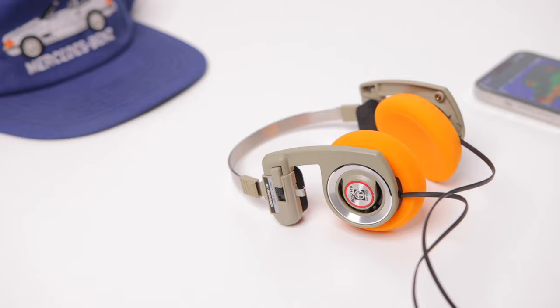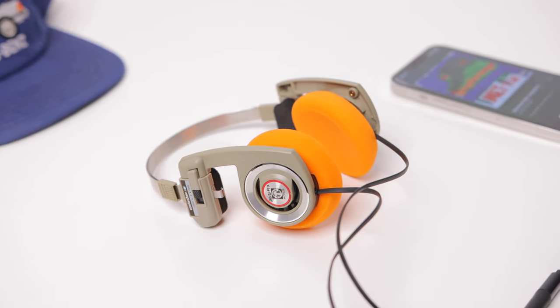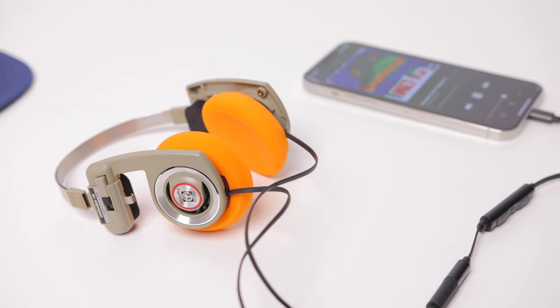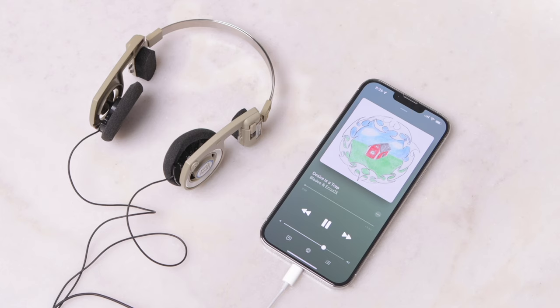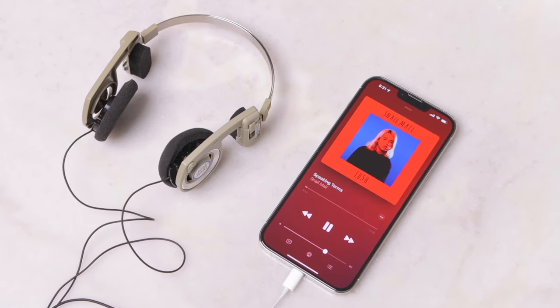And of course, that's just the design and comfort. The sound quality is also incredibly important with any pair of headphones. Now, I'm no audiophile, but from my personal usage, my personal listening experience, and also the thoughts of more experienced listeners, and people I've given these headphones to, everybody pretty much universally loves how these headphones sound. They're warm, crisp, and clear. The mids are surprisingly detailed, and you might not expect much bass from the design, but these do definitely bring some bass — just the right amount. Not too much, not too little. And the highs are crisp and clear as well. All the genres I've tried these headphones with — from hip-hop to jazz, alternative, indie, pop — everything sounds amazing on these headphones.